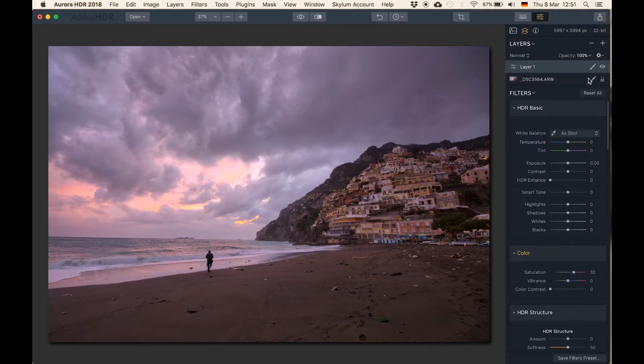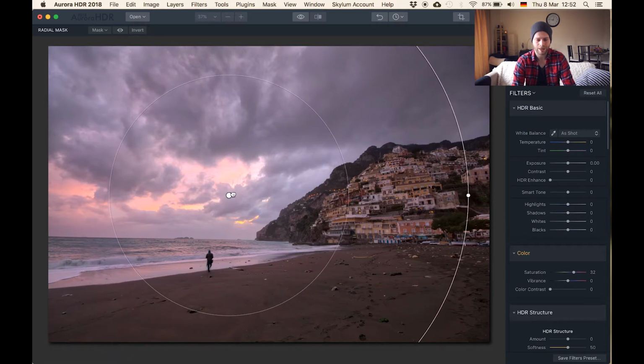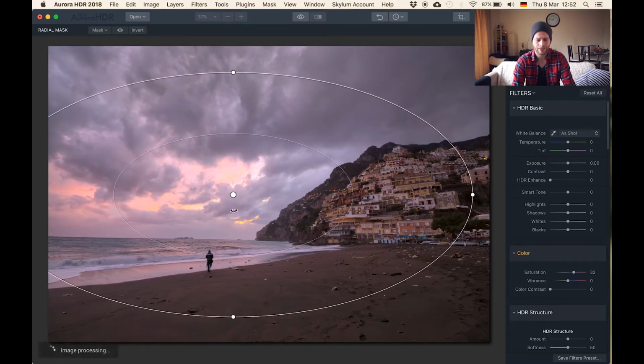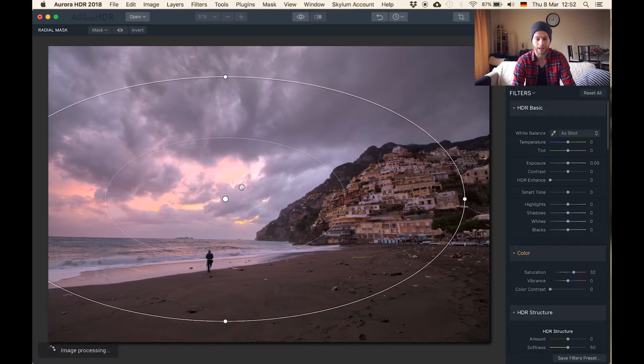So what I'm going to do is hit the brush button on the top right hand corner, and here I'm going to go to radial mask. Now let's hit that, and now we can drag in where we want to have the adjustment. I have to invert it so that it's actually visible within that circle. And I just want it to be visible somewhere around here. We can also make that a little bit thinner, maybe to something like that, and really place it somewhere here that the colors are pumpy there.